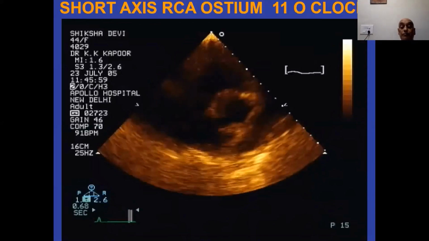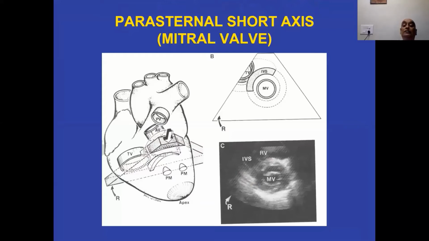Now you can take it at the level of the mitral valve. When you take it at the mitral valve, you're with this index mark at the 1 o'clock position only, that's the short axis position. You're going to angle the probe inferiorly and also slide it down slightly, so that you're going to cut the mitral valve, and that is the entry of the left ventricle.